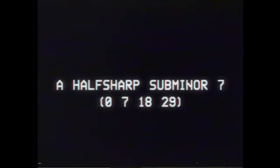When you use piano in a context of 31, it has a tendency to sound out of tune. And so I wanted to emphasize the 12-tone equal temperament that kind of exists within 31 and lean on that as my anchor point to guide you through the rest of the track.